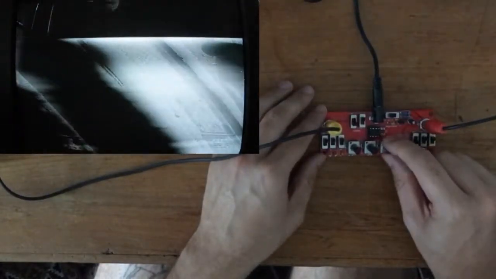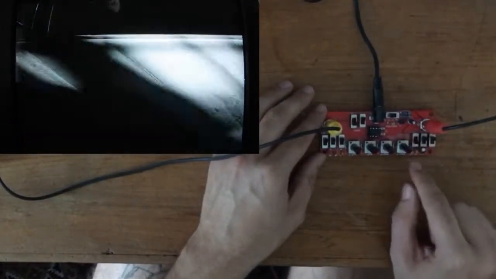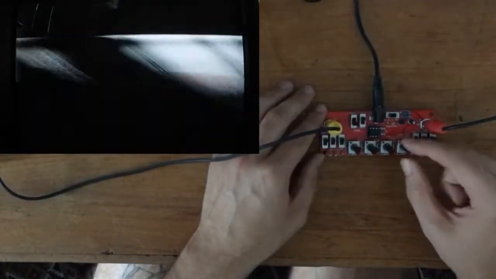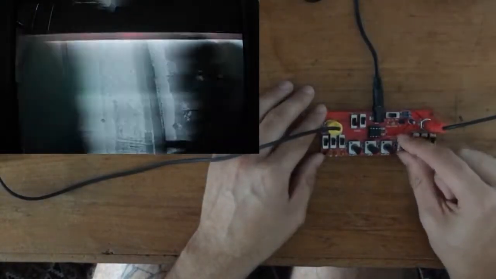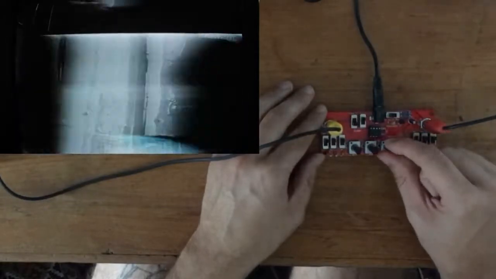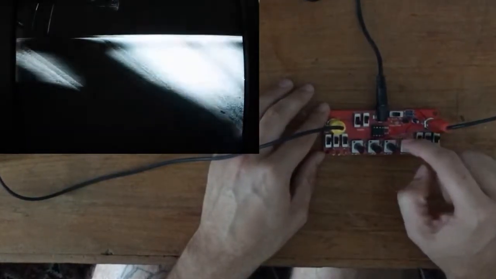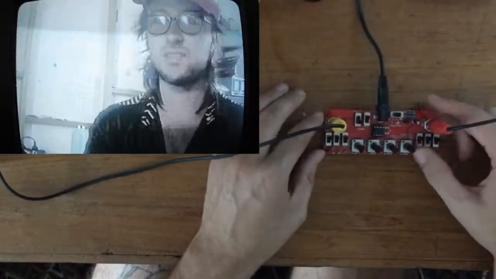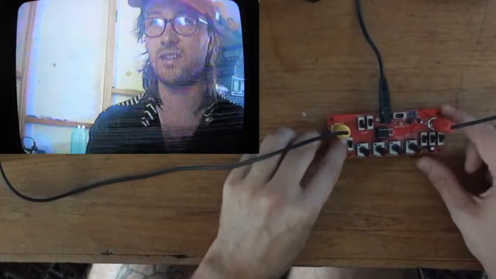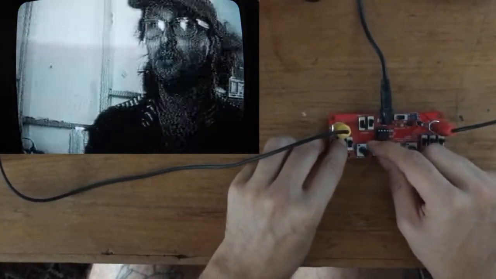You can also put your own capacitor values in here if you make this yourself. Maybe it'll be worth playing around with more of the smaller value capacitors if you like the look of these kind of color ones.